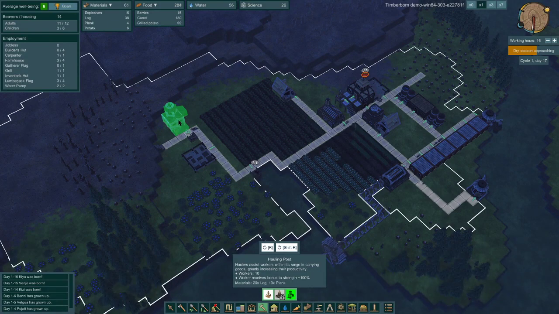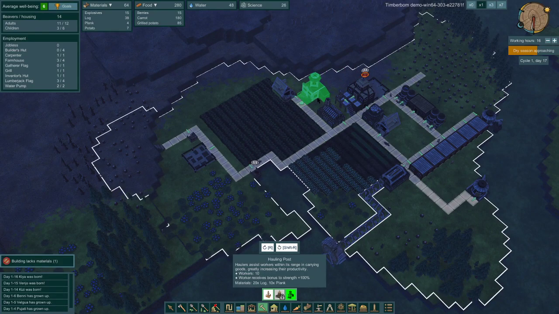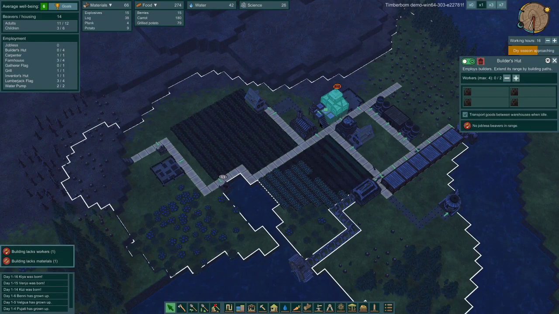This hauling post should serve just about everything, including our old stuff and any new stuff we would build. Just in case it's needed for the lumberjack area over there, we'll throw it over here. That'll service the entire area that we currently have going. Oh, we need our builder set back on, don't we?